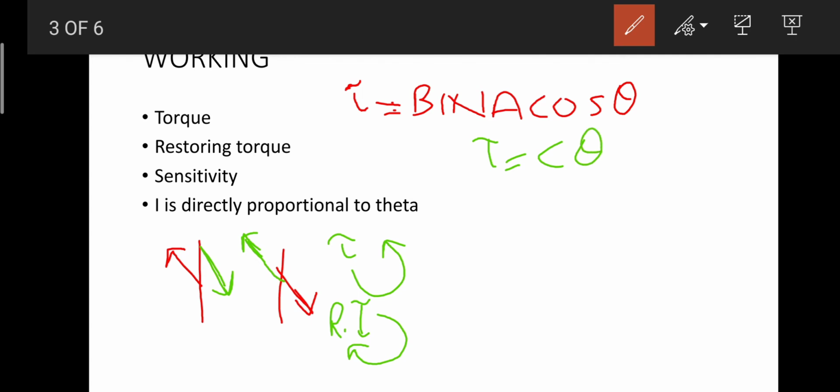Now what is meant by this C theta? We know that C is the restoring torque per unit twist, right? What does that mean? It means that when the variation in that particular coil is theta, suppose it is 1 degree, then the torque generated would be, suppose, 1 newton meter. Accordingly, if theta is 2 degrees, then the torque produced would be 2 newton meters. So we see that this restoring torque depends upon theta. C is a constant, and this constant is known as the restoring torque per unit twist, right?